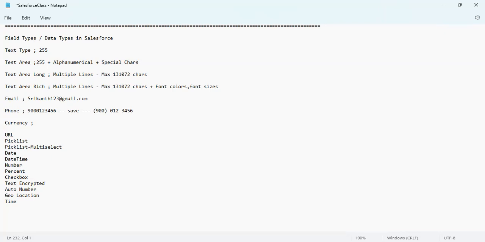I'll show you that company settings. It's also a topic. In that, whatever currency is given, whenever we enter a value, it is automatically going to convert it into that currency.